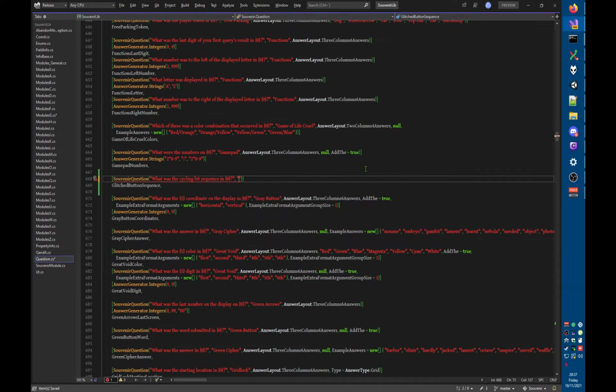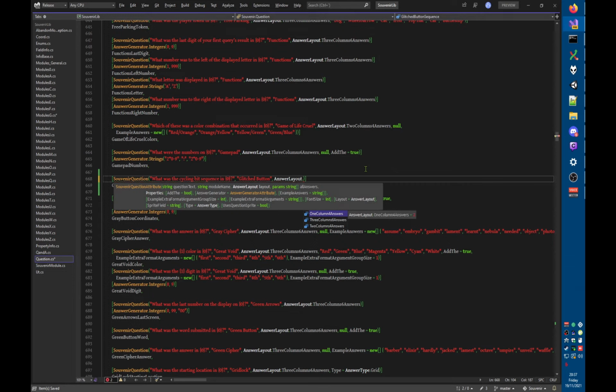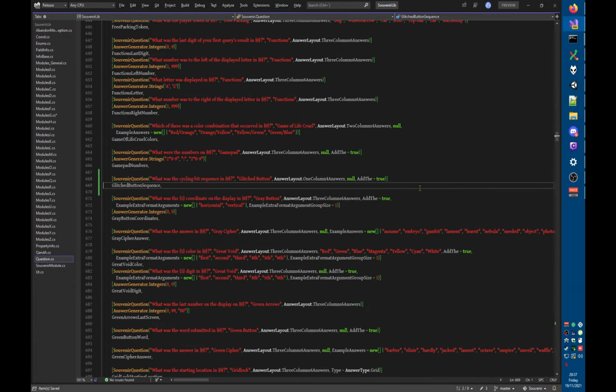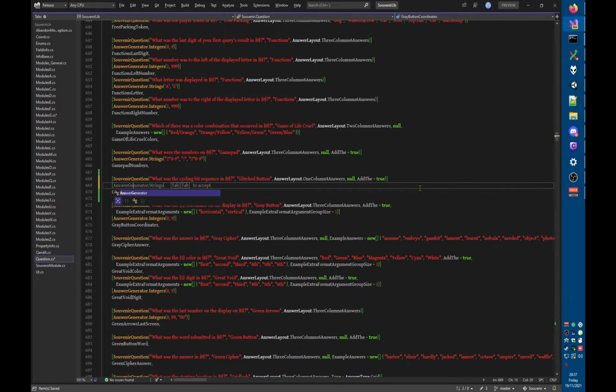So this is glitched button. And since this is quite long, it's 12 bits, I'm gonna do a 1-column layout and I'm gonna say null. There is a "the" in the name of this module, or rather at the start of the module. And let's see if there is actually an answer generator for this.